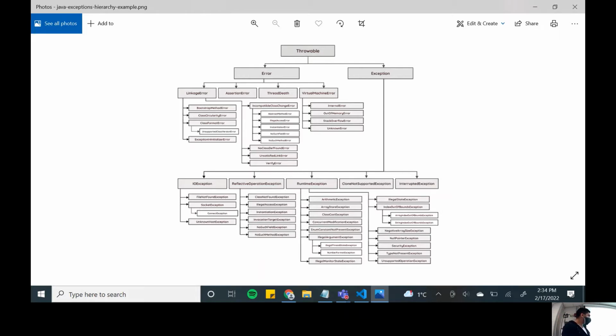You have basically checked exceptions and unchecked. Anything that's not a runtime exception is a checked exception. And anything that's a runtime exception or a child class of that, like ArithmeticException, ClassCastException, all of those are thrown at runtime, and those are therefore unchecked exceptions. So basically, all exceptions extend from Throwable, and then a RuntimeException or any unchecked exception extends from RuntimeException. So any questions on that?